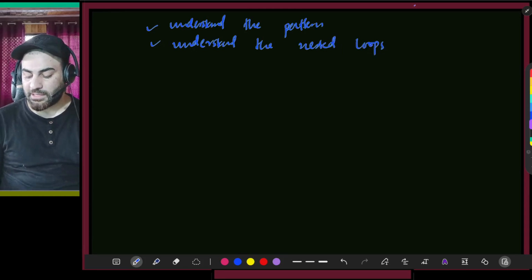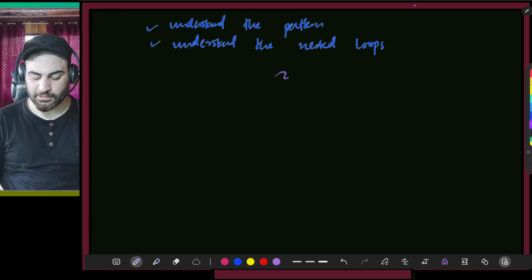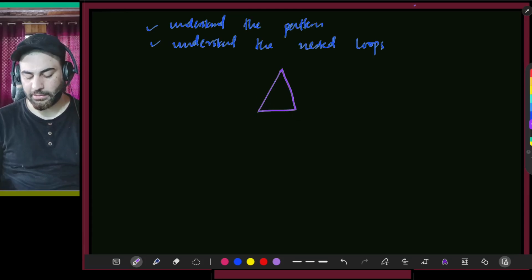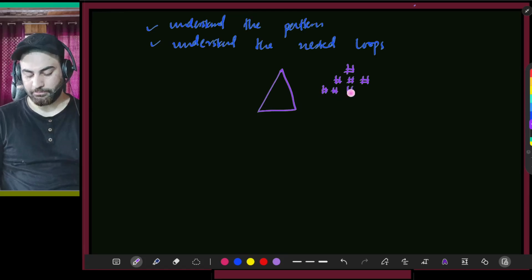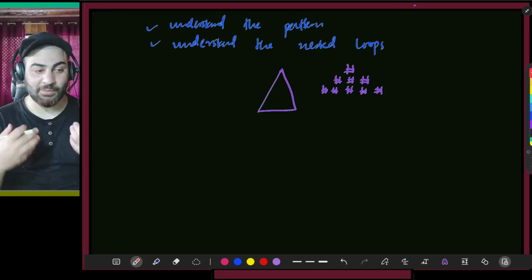Okay, so if there is a pattern like this square, I showed you the square pattern, that's the easiest pattern, and then sometimes you will find a pattern like, let's suppose, this triangular pattern. In the first row you will have one hash and then 2 hashes, or maybe 3 hashes, and then maybe 5 hashes. Okay, this makes a triangle. So now I see a pattern in this. So within a pattern I see a pattern.